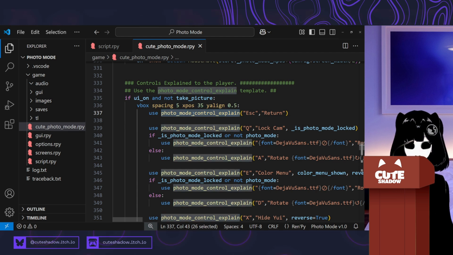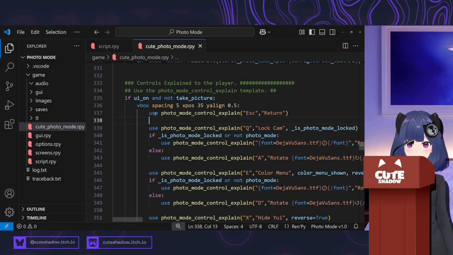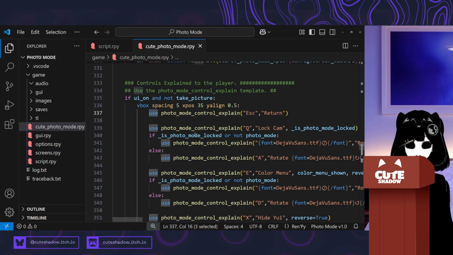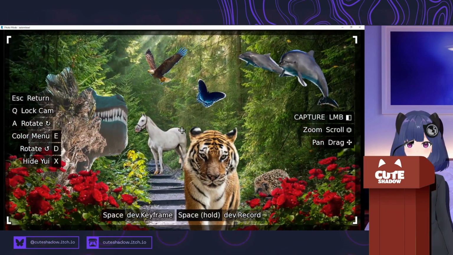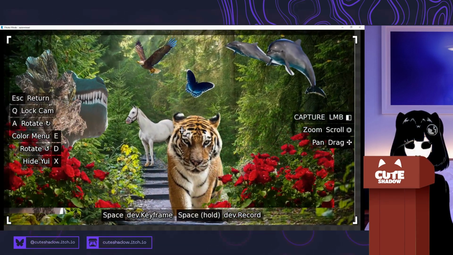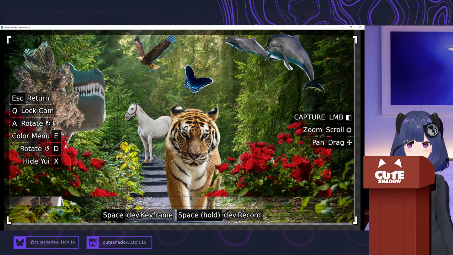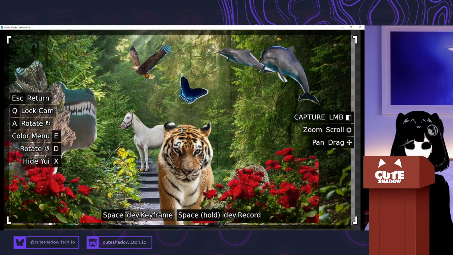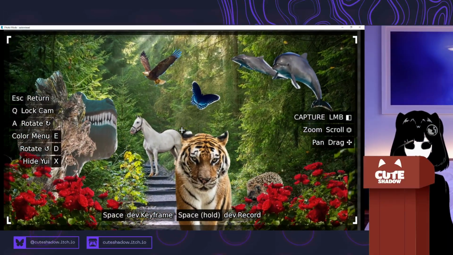We have this screen called Photo Mode Control Explain, and it's just taking a template of a button that you press and then the instruction, or it backwards. So you can see escape, return, Q, lock cam, and then A, rotate. And then for color menu, rotate the other direction and hide UI, then it's actually backwards. So that just makes it so that I don't have to keep rewriting that code over and over again. I just reuse the same template.